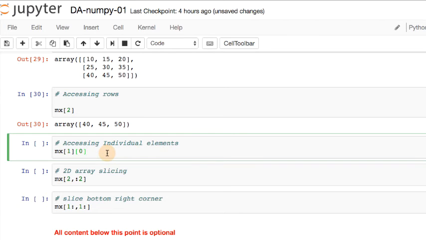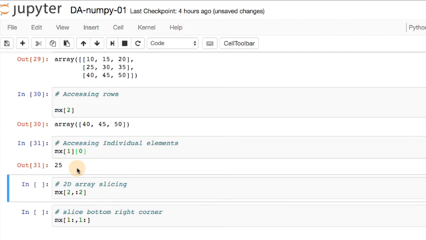Now, if I want to access individual elements, I need to use both dimensions. So let's see what this will do. mx1, it's going to look at 0 and 1, this row in the middle right here, and 0 here. This is the second index. That's going to look at the 0th column, which is the first column here. So 1, 0 in this case would be the second row, the first column, that should be 25. Okay, so let's run this. So you see 25. And if you want to assign this a value, let's say 35, that will change the value of the array.